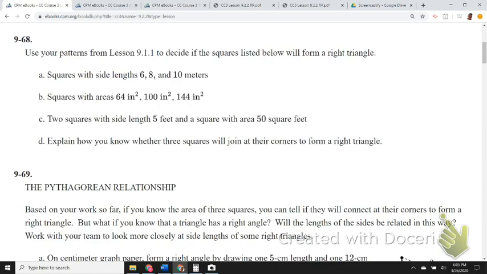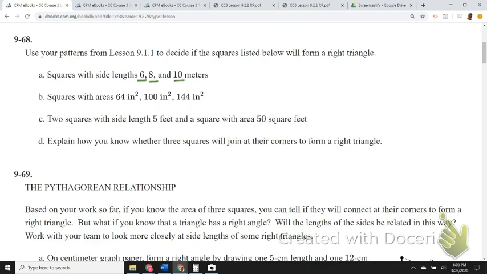So you've got three side lengths here. And you recall from the last lesson, the two shorter ones have to be long enough, basically longer than the third one, in order to create a triangle, right? Because remember, if they're not long enough, the arms won't reach, or the side lengths won't reach, and they can't connect. If you remember my example of the Tyrannosaurus Rex, it has to be long enough to reach. So in this case, 6 plus 8 is 14, and 14 is greater than 10. So they definitely will reach to create a triangle. But we want to determine if it's going to create a right triangle.